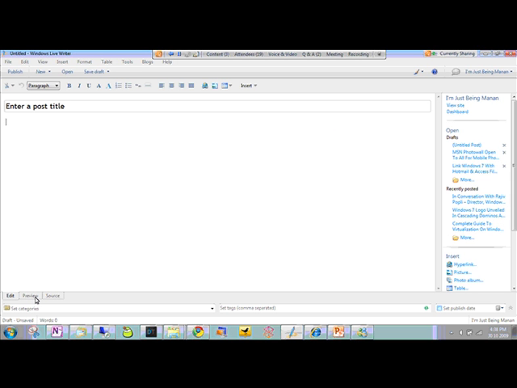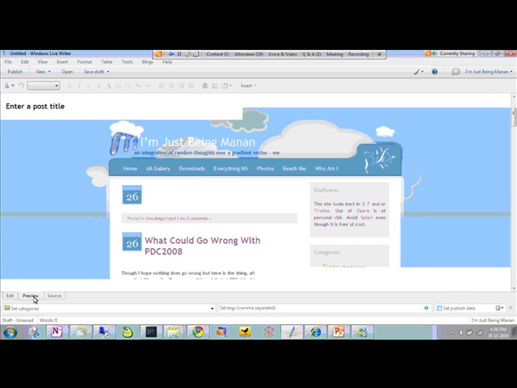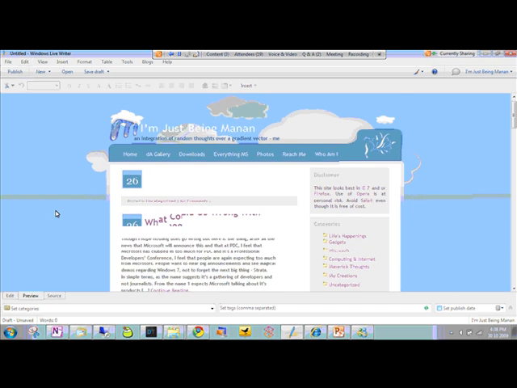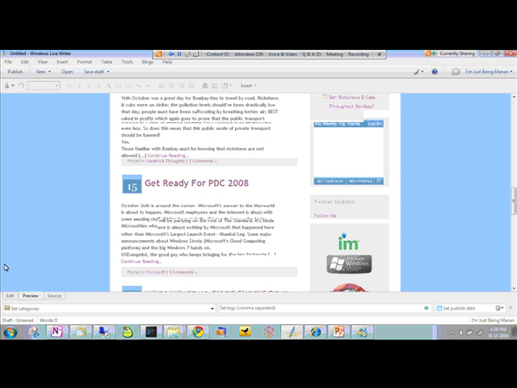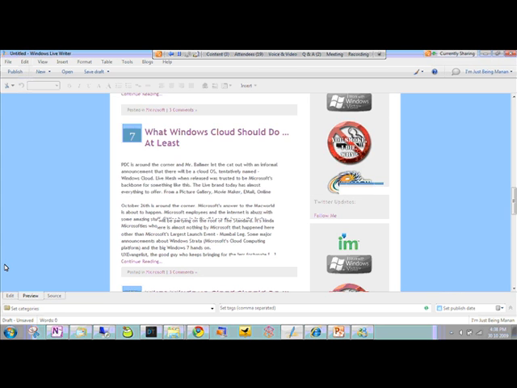The other good feature is, you can preview your post, whatever you write within Live Writer itself, and it will give you a basic preview of how your post will look online when you publish it.